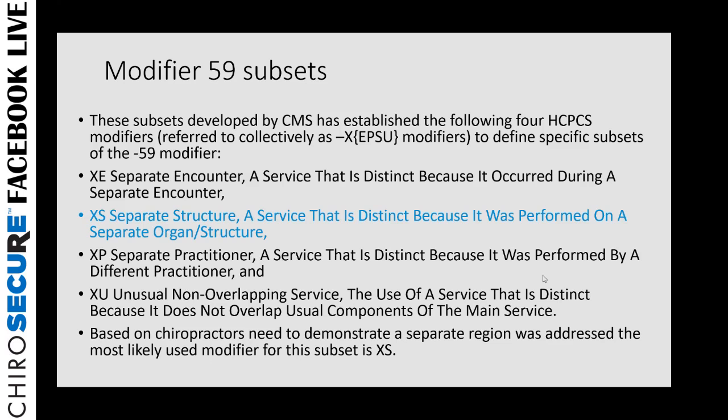I did myofascial to the lumbar spine, but I did myofascial to the cervical spine. Be very clear that you are following that, simply not billing for the adjustment. You have to not have done the adjustment to the area. The tricky part here is it only involves the spine. If you were to provide a manual therapy to a knee and adjust the knee, that would not need a separate area. It's the spine only. But if you prefer, you can use these modifiers instead. The obviously most common would be XS.